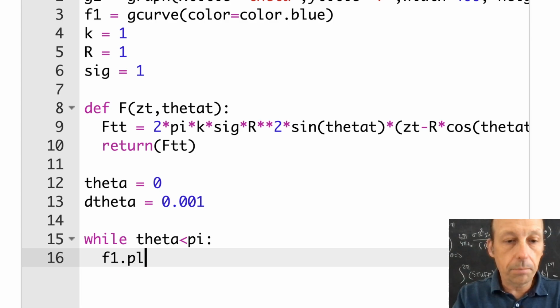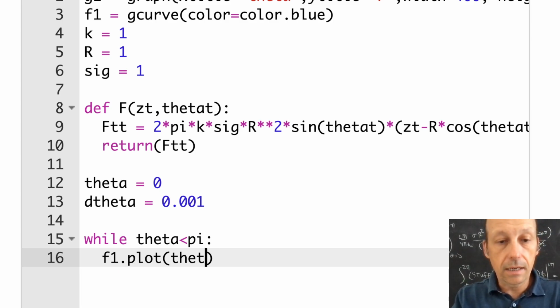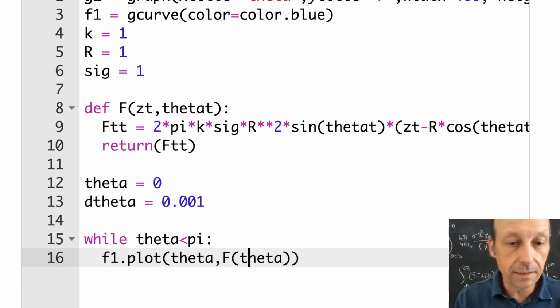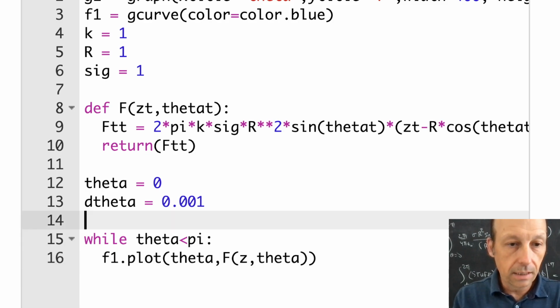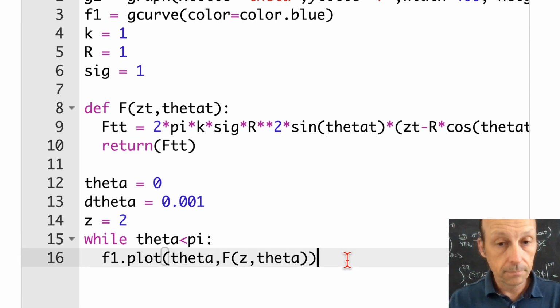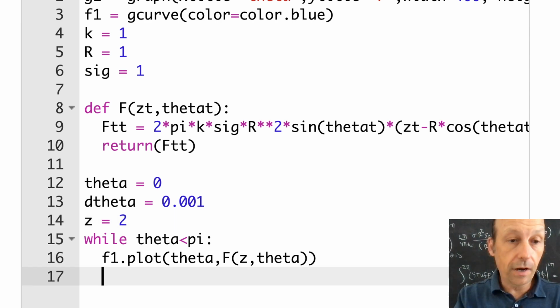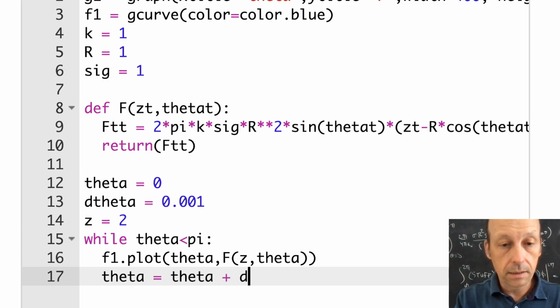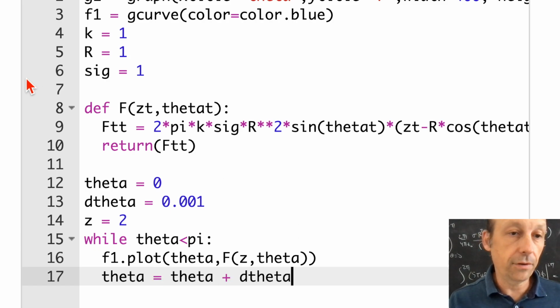So f1 dot plot theta, and then f of theta. Oh, and z. I did pass it z. So I need to say z is, let's say, 2. And now I need to increase the value of my theta. Theta equals theta plus d theta. Okay, let's just see if we make a graph.